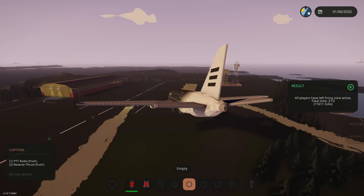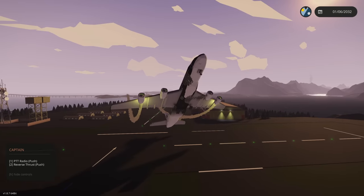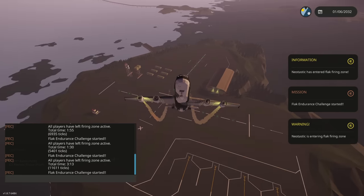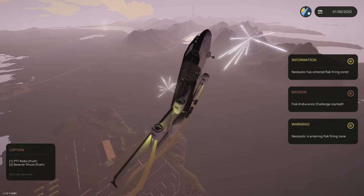So hello. Oh, that's a flak cannon. We cannot be landing there. Oh my gosh, tail whip. Oh, that was terrible. Okay, look at that. We almost just hit our wing on the flak cannon. Okay, we need to be careful with that. That was really close. These people really don't have that good of aim.